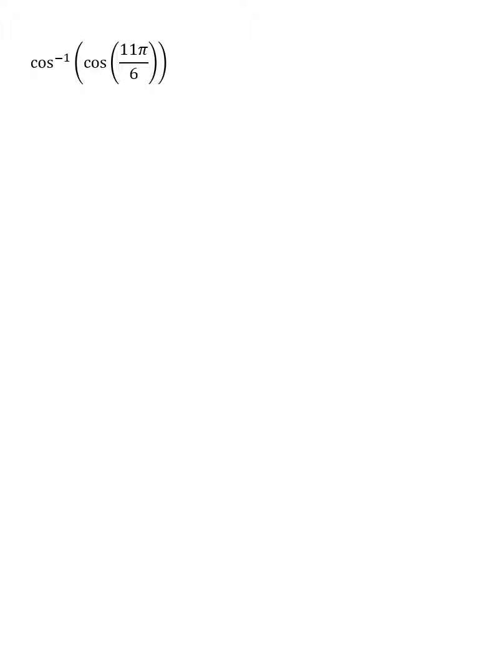But as I mentioned during part 1 of this problem, functions and inverse functions don't always cancel one another out. The particular details of when that happens and when it doesn't are very complicated and not worth going into at this point. Your best bet is not to assume that a function will cancel out its inverse, and to just work it out as a composition by starting with the inside function first. So ignoring the inverse cosine, just finding the cosine of 11 pi over 6 can be done by using your basic unit circle knowledge. That should either be in memory or some other mechanism that your brain can do without a calculator.